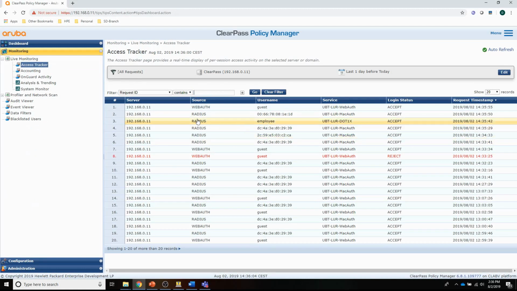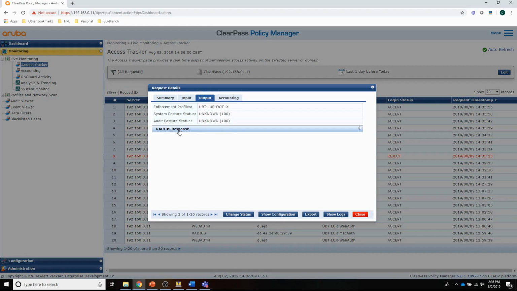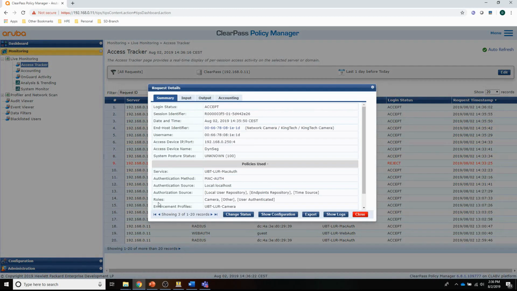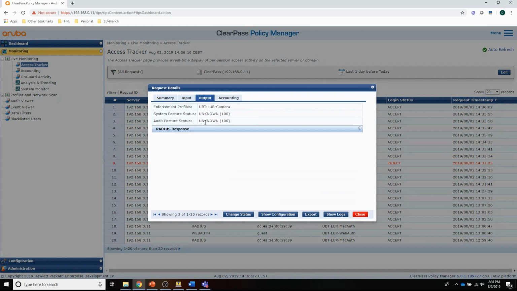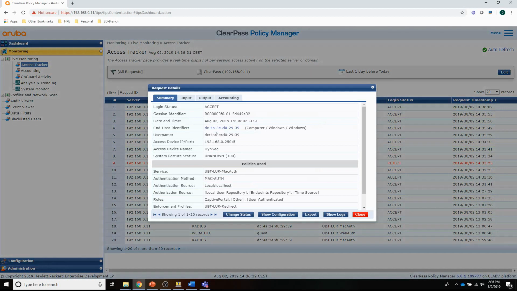I can see that my 802.1x is successful. My RADIUS output is pushing the right user role, so that's good. And the camera, let me see if the camera is working. Yeah, so you can see the user authenticated here, and I'm pushing the camera role. Now when I look at the captive portal client, I'm getting a login again, so the captive portal client fails.